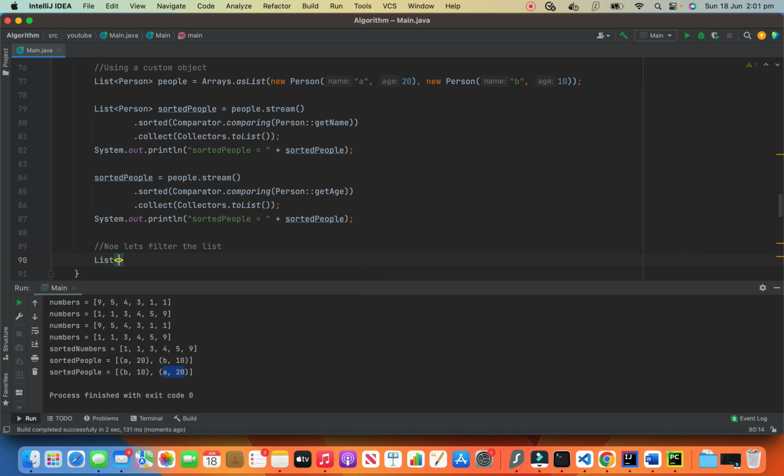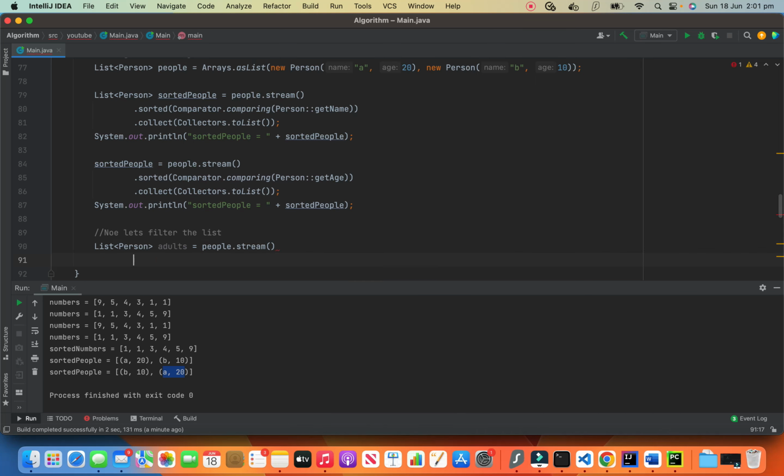Let's have a person list. We say adults, and we say people.stream().filter(). We pass a lambda to say what is important for us.